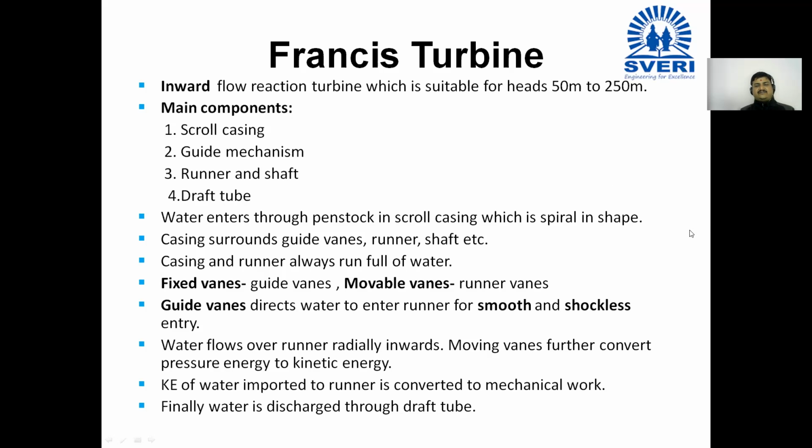The mechanism of Francis turbine is quite reverse to the mechanism of centrifugal pump.